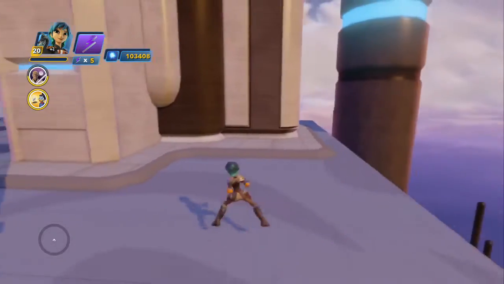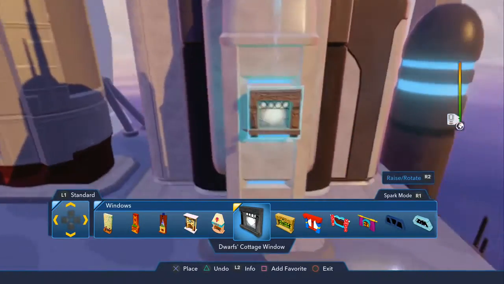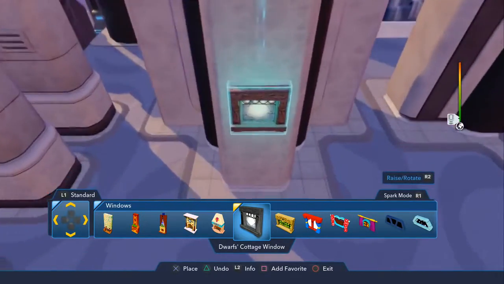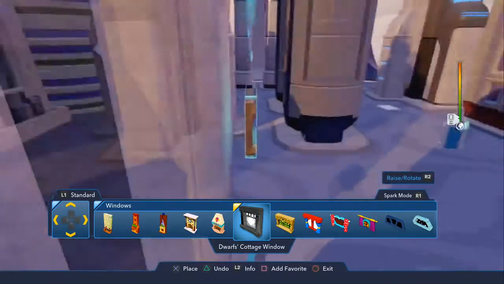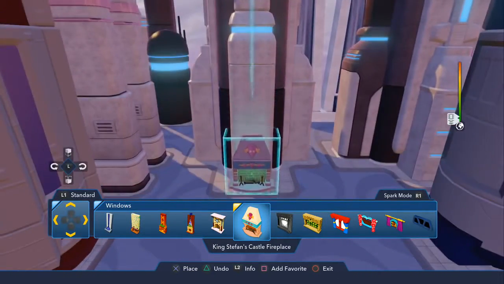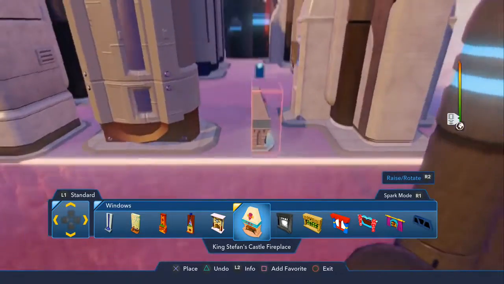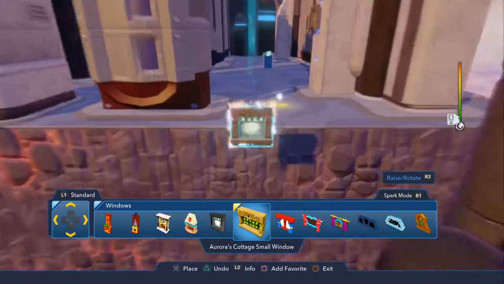So anyway, open up your ribbon, and now it's exactly where you left it. So now you have windows. Some of the things will fit on some of the things, and some of the things won't fit on some of the things. And some of the things will be able to break the barrier, collision. But let's say King Stefan's castle fireplace. You can't even set it on the ground by default. I don't know if they did that on purpose, or I don't know what the story is. You can get around that, but you probably didn't want to bring a fireplace out into the open anyway.